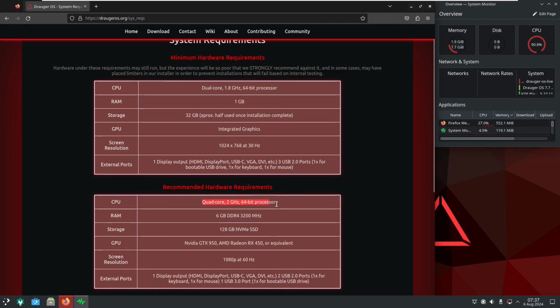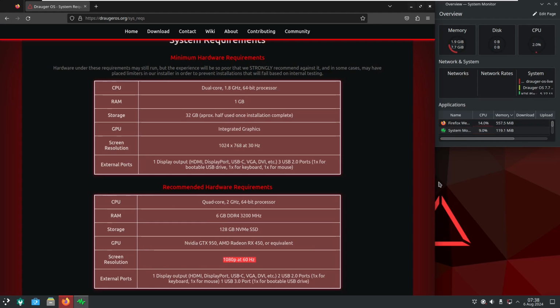I have a good CPU, an i5 1240P, and they say 6 GB of RAM, which is DDR4. I have 8 GB of RAM, which is DDR4 at 3200 MHz. And for storage, I'm using NVMe, but I'm also using it on a virtual disk, so I'm not considering that. And GPU, I have a 2050 GPU. And for 1080p, I also have 1080p with 165 Hz. So I have more than the recommended hardware requirements, and it's running like this.